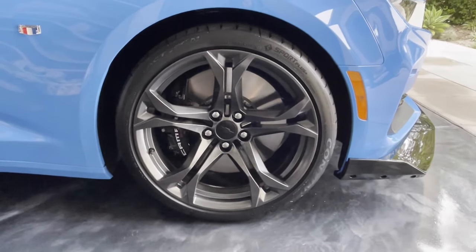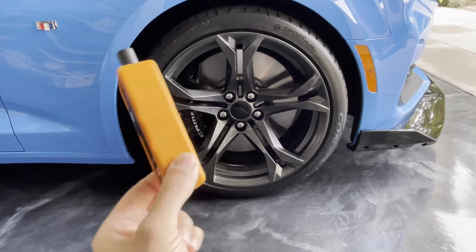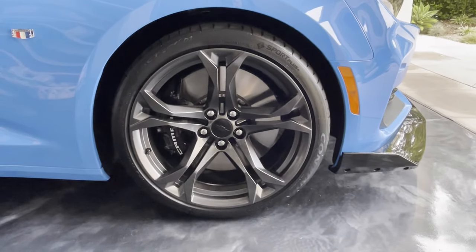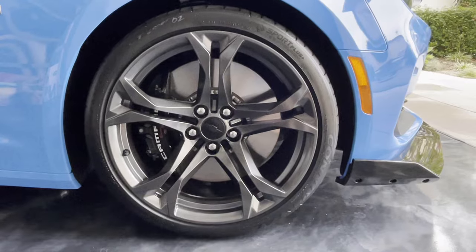And as far as the tire pressure sensors go, I just use one of these cheap Amazon tools. These are only about $15. They work really well. Super easy to do. Saves you a trip to the tire shop and very inexpensive.